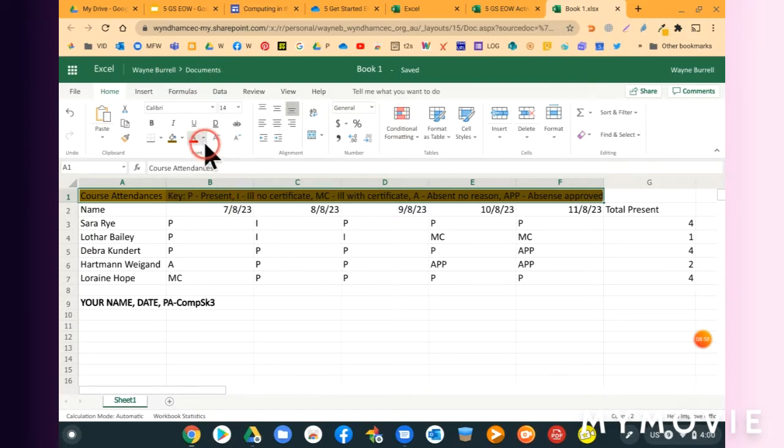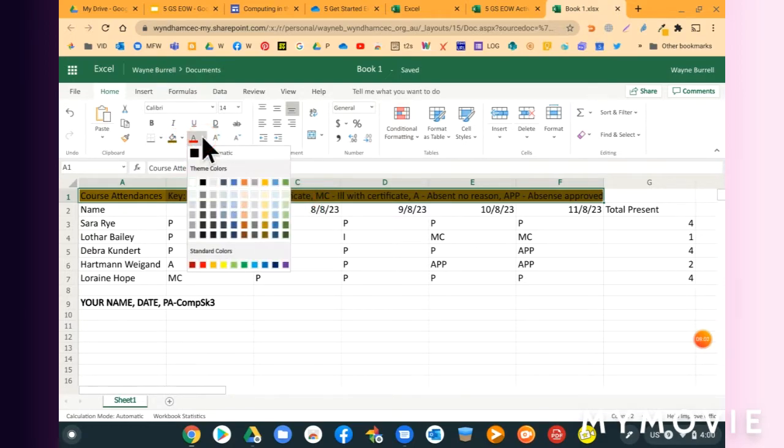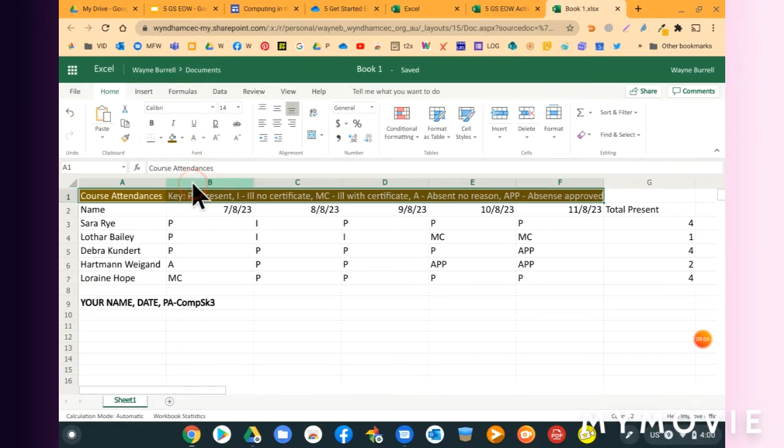Now I'm also going to, while I've got it selected, change the font color to white. Okay, and I should have done that one too, so I'll just quickly do that one, font color white.